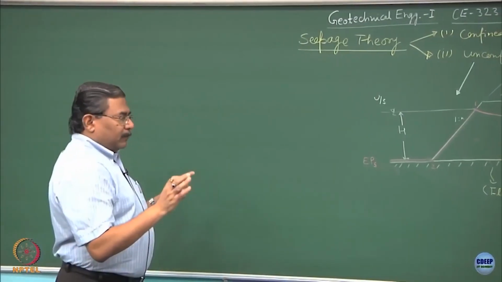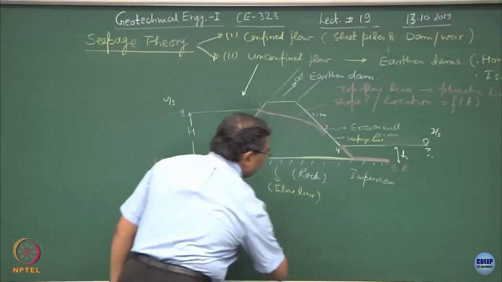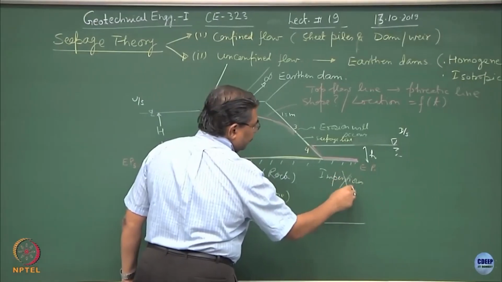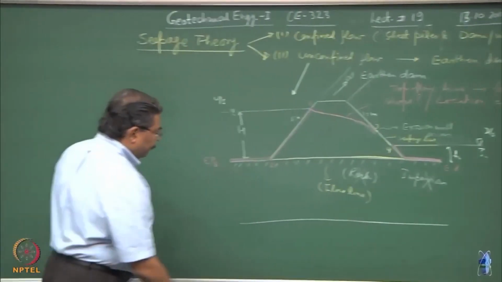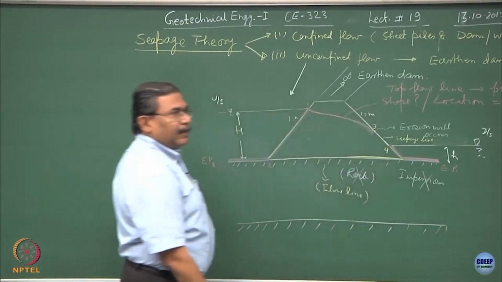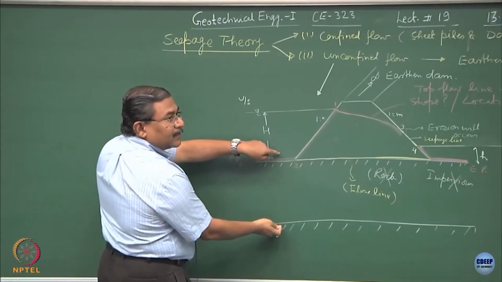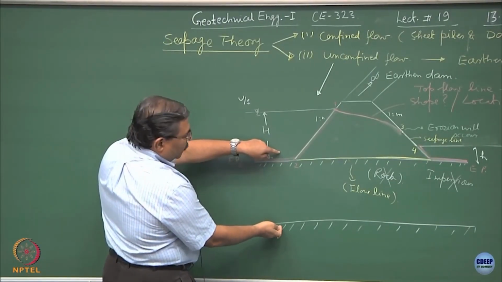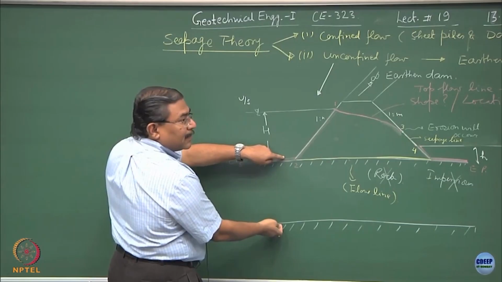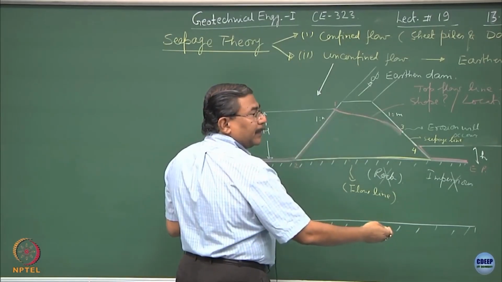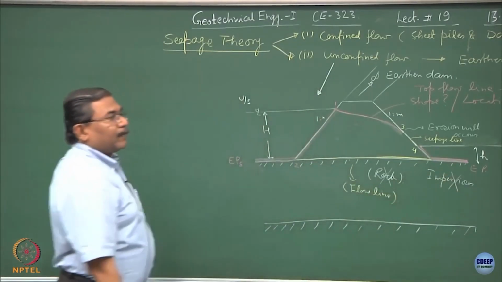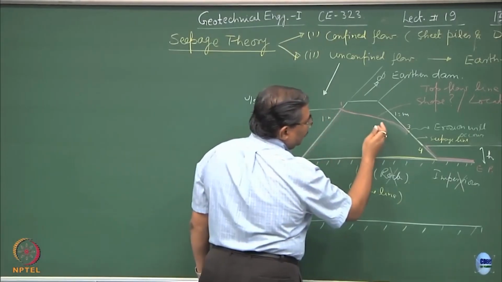A comprehensive picture of this situation would be if I consider the foundation soil also. So I will remove this impervious layer from here and I will shift the impervious layer somewhere over here. Now what has happened? This portion we have already analyzed, clear? So this is a sort of a confined flow. In totality or in real life, what happens is we have a composite porous media domain through which the seepage is going to take place. So some part of the seepage is going to take place through the foundations, rest of the seepage is going to take place through the body of the dam.